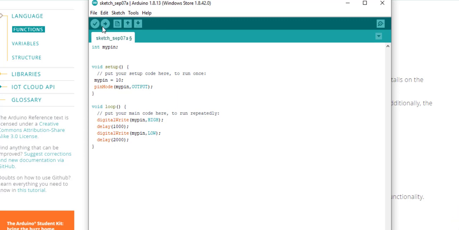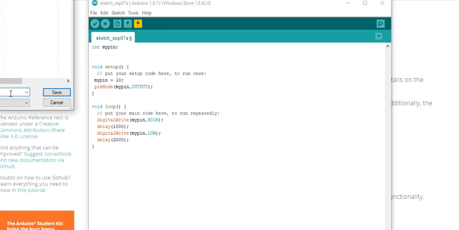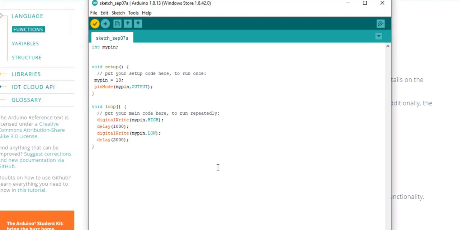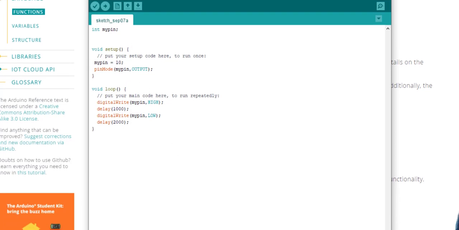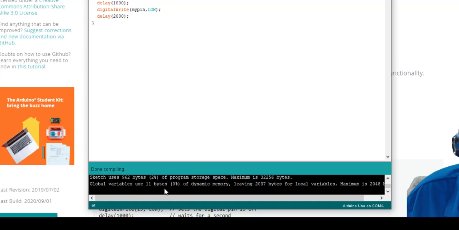So let's take a look at this. I don't have it hooked up to an Arduino right now, but I can at least compile and make sure it's okay. First thing it asks me to do is, hey, why don't you save that? So I will. And now it's compiling the sketch. I compiled the sketch, and you can see that I got no error signs. Everything looks fine, not using very much of my memory, and it's all good. Okay, so this would work.